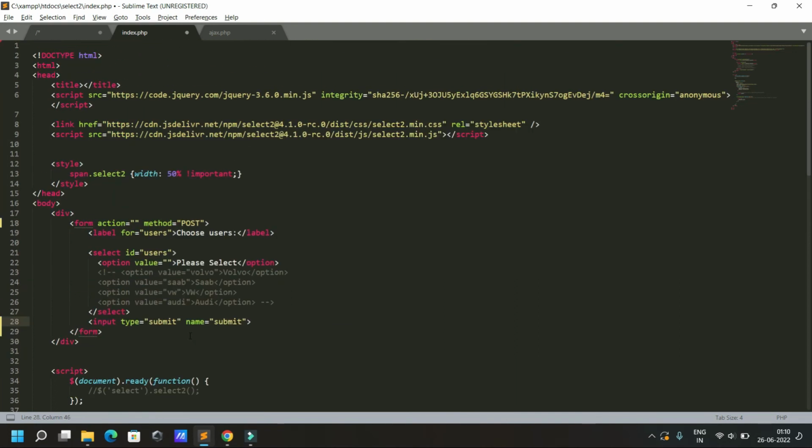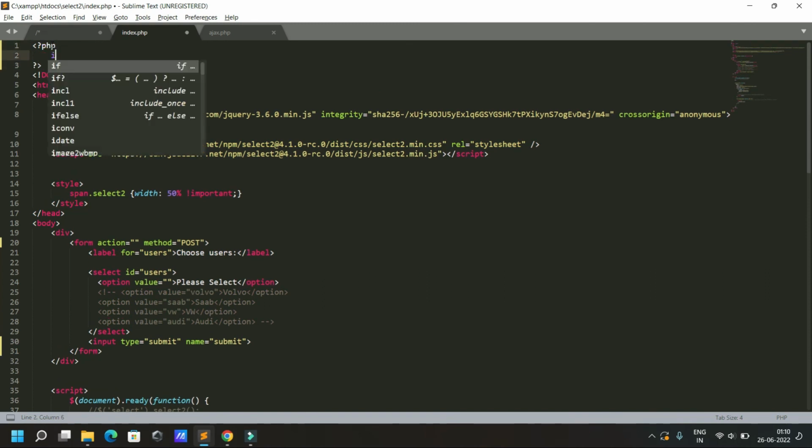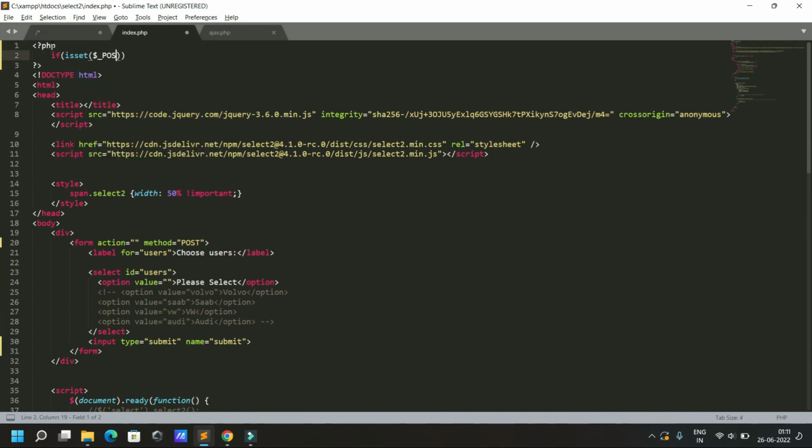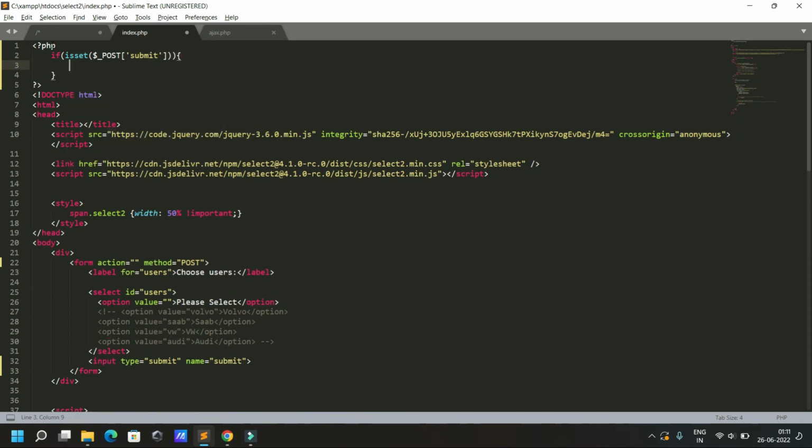The button is added here, and now I will simply print the name of the select box.